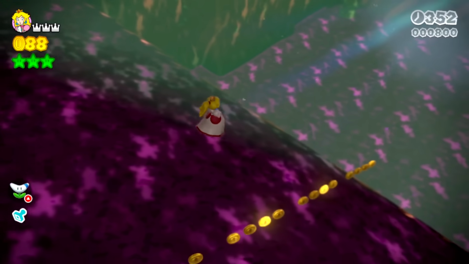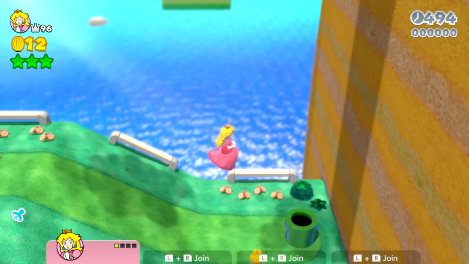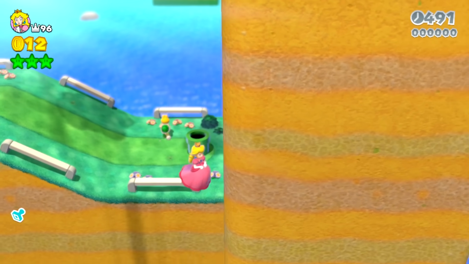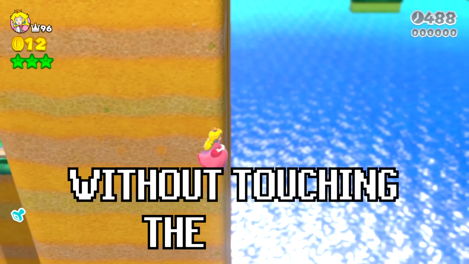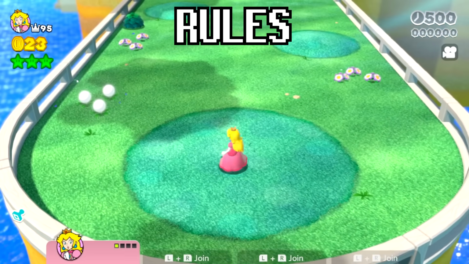A few months ago, I made a mod where Princess Peach floats forever, and today we push the limits of Super Mario 3D World by trying to beat levels without touching the floor, and we also explore some fun out-of-bounds secrets in this game.